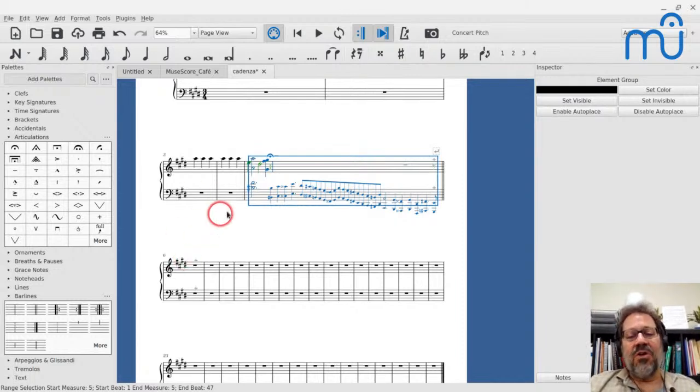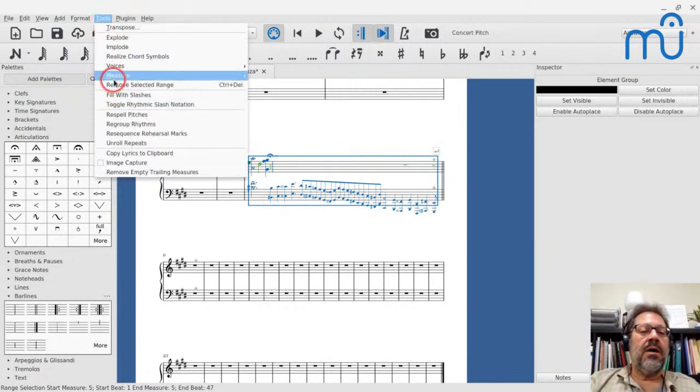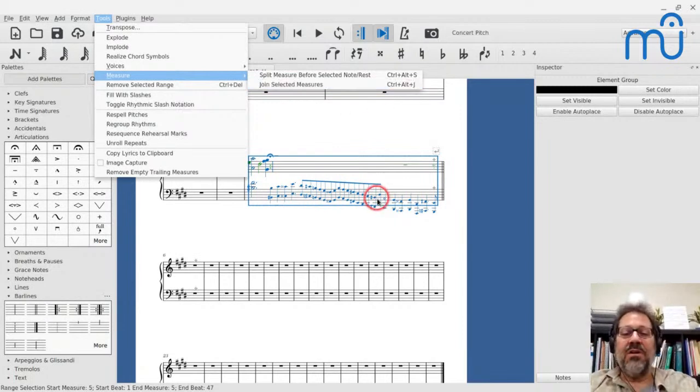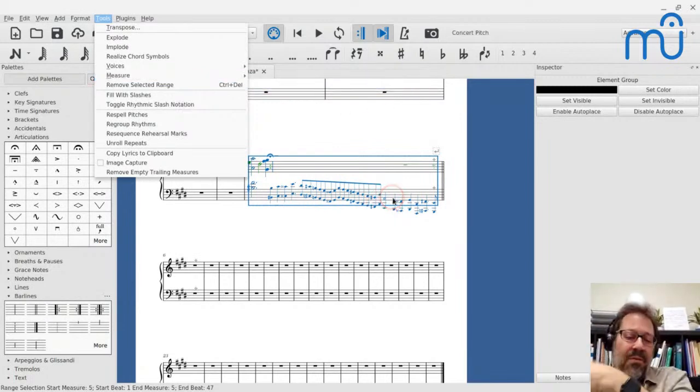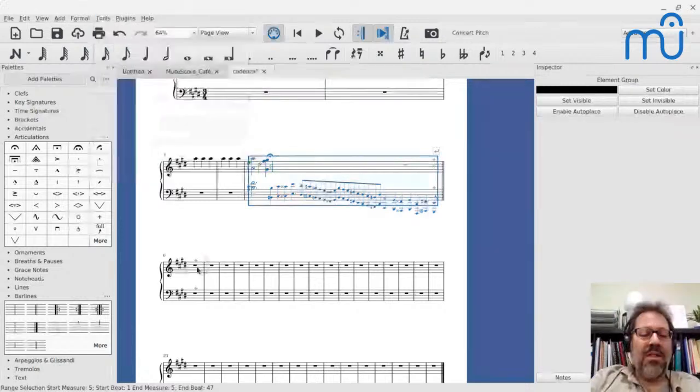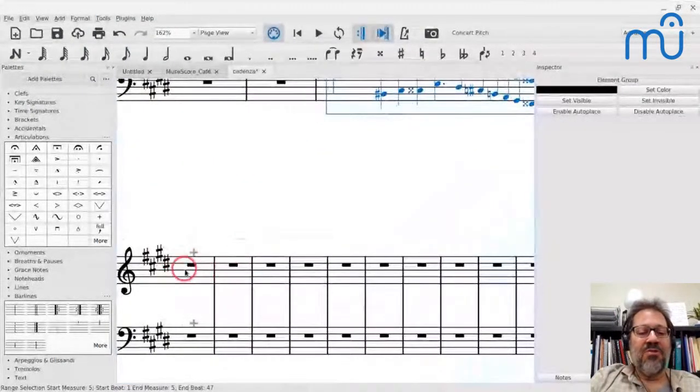So instead, what I did was started entering the notes, and then I used Tools, Measure, Join selected measures to join them. And I added a few extra empty measures at the end so that once I joined them, I could add these long notes without them doing weird things like straddling bar lines. So I created an extra big measure, added all the notes, then I used split measure to kind of chop off the beats that I didn't need. Actually, better way I could have done that. Notice now, here's that chopped off part of a measure there.